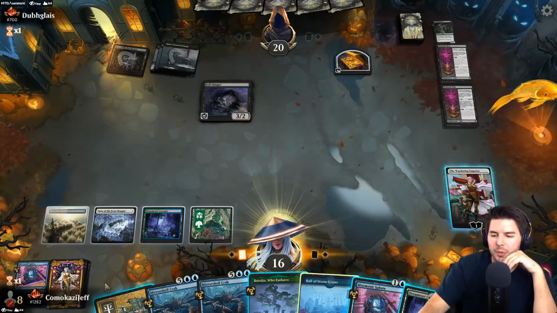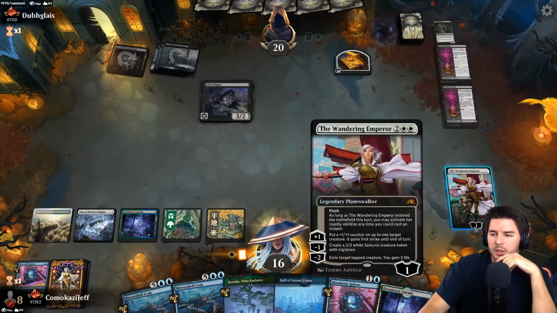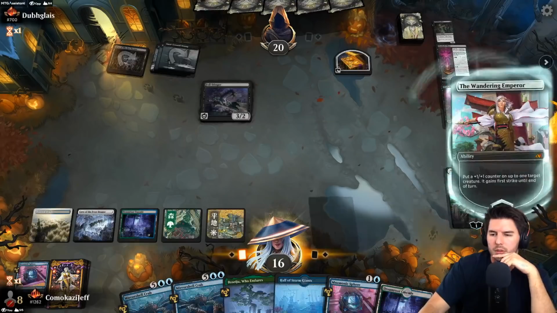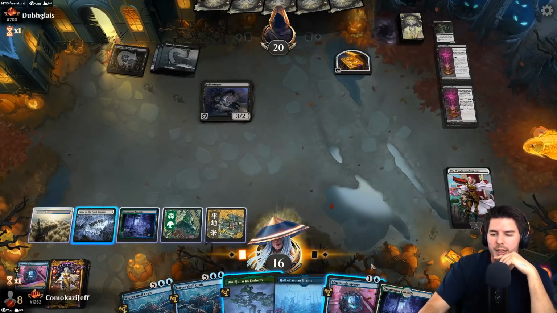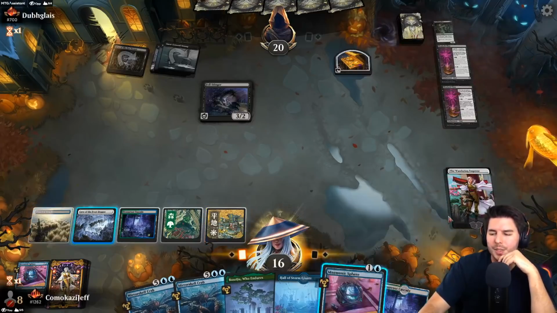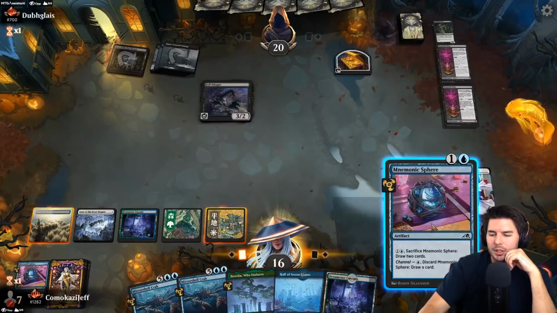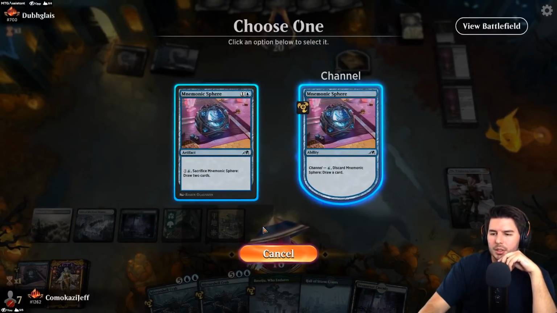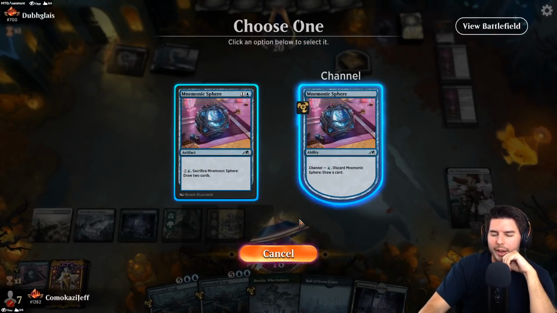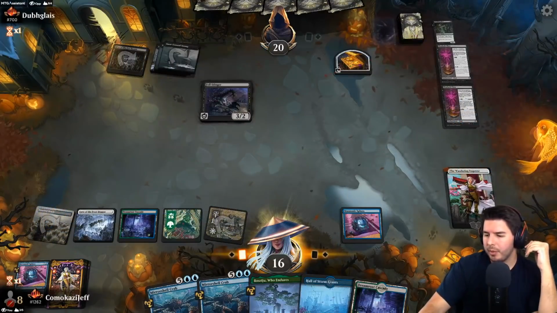All right, so what all do we got going on now? I should have just played out the Samurai because we're losing it anyway right now. I don't have an answer for this. I could, I guess, just draw right now instead of drawing the 2. I'm finally losing the Wandering Emperor. Pass the turn.